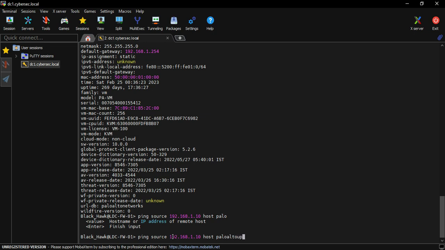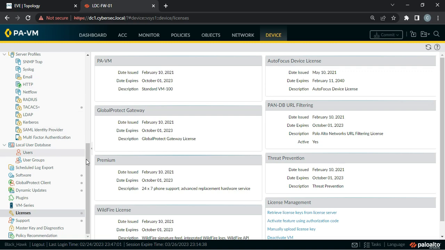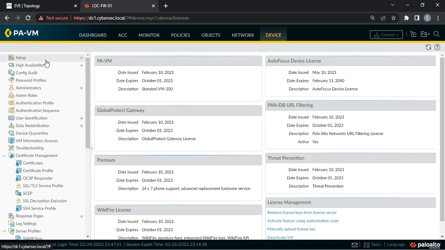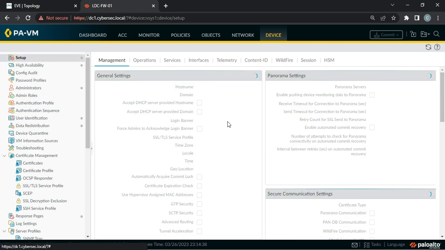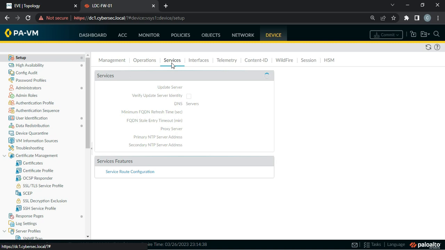Or you can check the host name from here. If you go to Setup, you will be able to see the Palo Alto details. If you go to Services, here you will be able to see the update server URL.